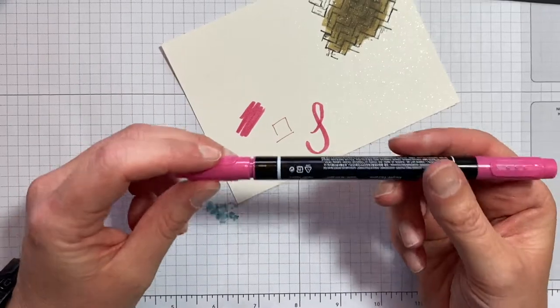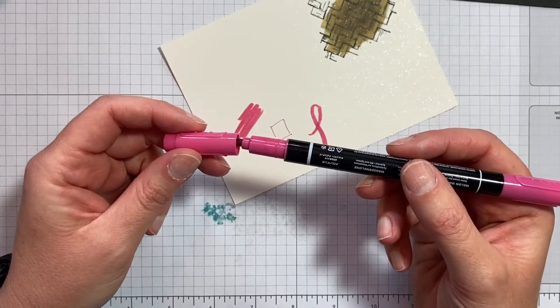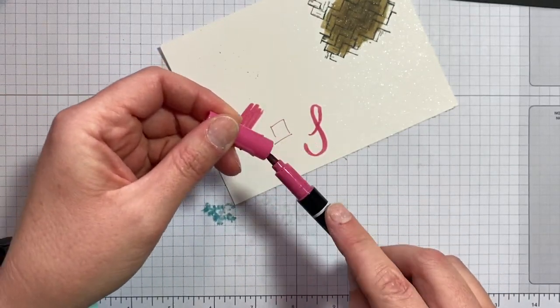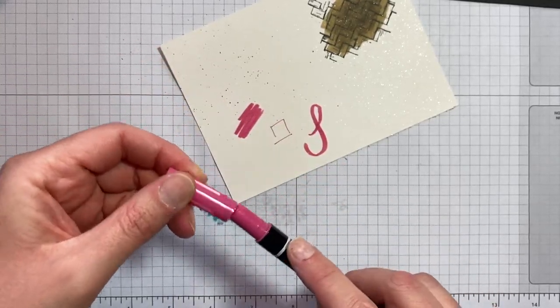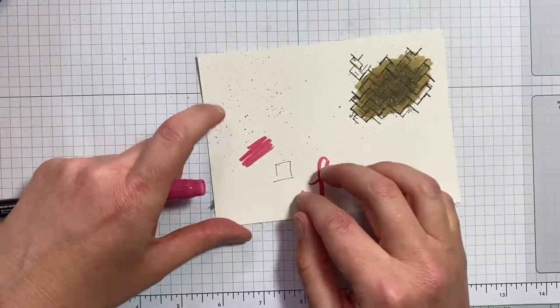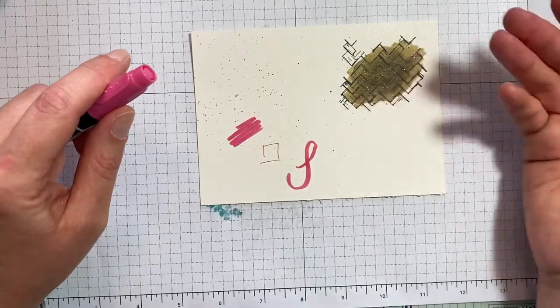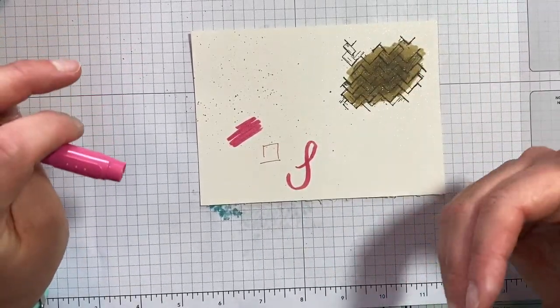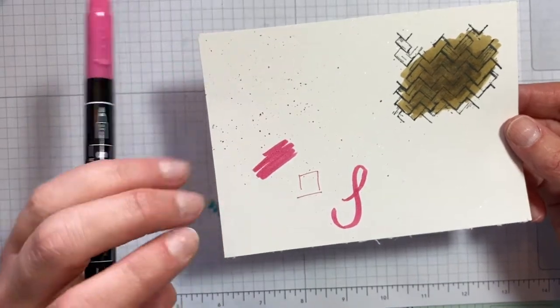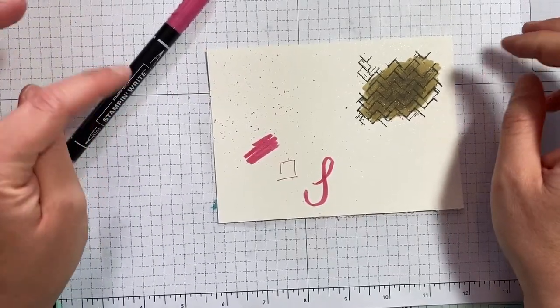If you've watched others of my videos, my favorite technique with the Stampin' Write markers is the splatter. And you take the marker, just pop the brush end into the cap and flick. And you can see there, you get that really nice splatter effect. And I love using it when, you know, you've got a card and you want some white space in there. You don't want to put a massive background pattern stamp or anything like that in there, but you think it's going to be a little bit too stark. Something like a little bit of splatter from a coordinating marker always looks really good.